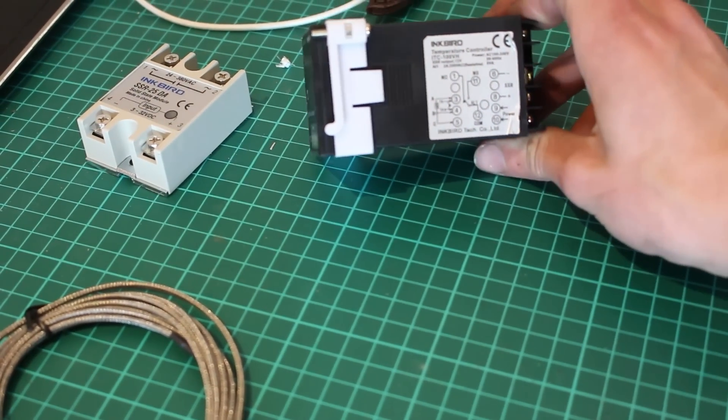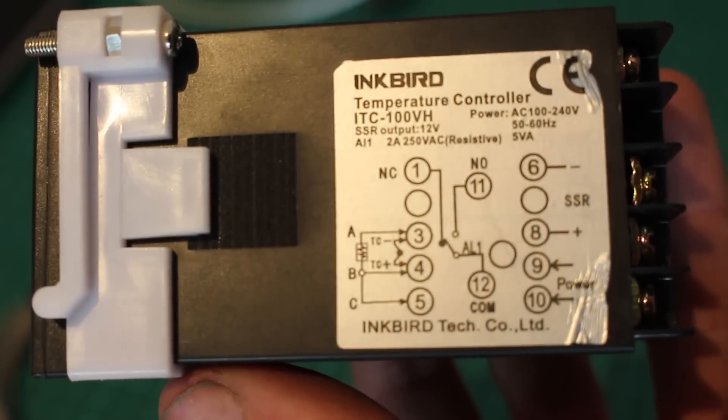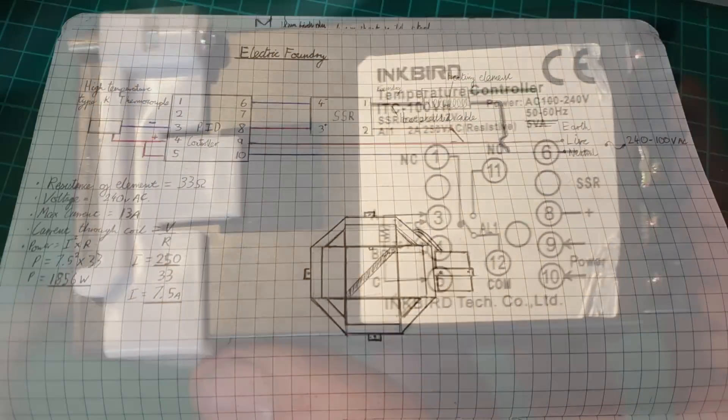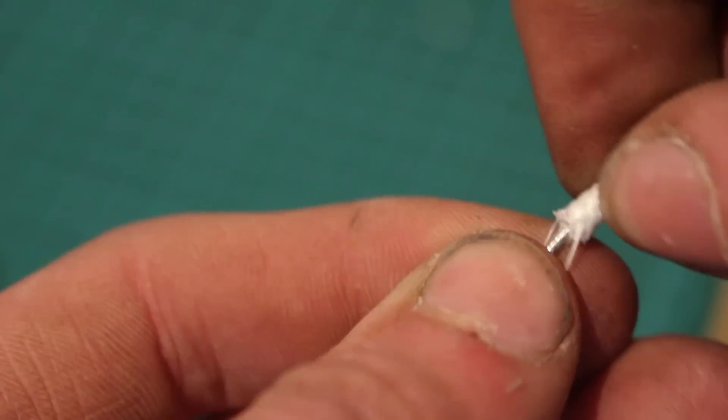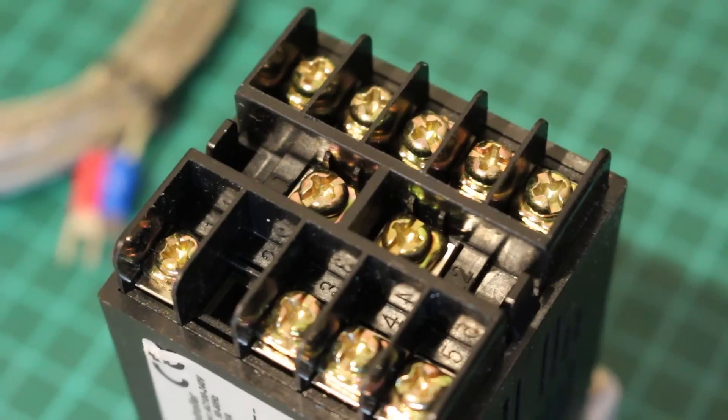Now I'm going to be wiring the PID to the wiring diagram that it has on the side, and this is pretty much different for all the different types of controllers but they will have the same general theme but they go into different numbered pins. I drew up my own wiring diagram for this specific model of PID if you're using this one. Each wire as I connect it I just twist it up and screw it into these terminal blocks.